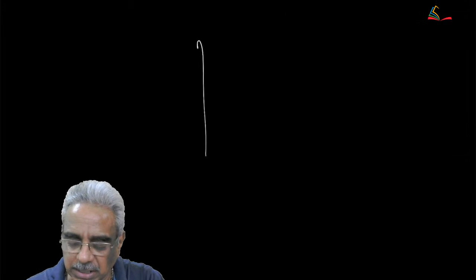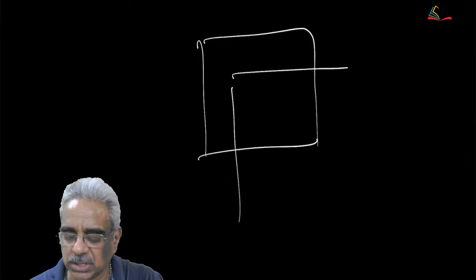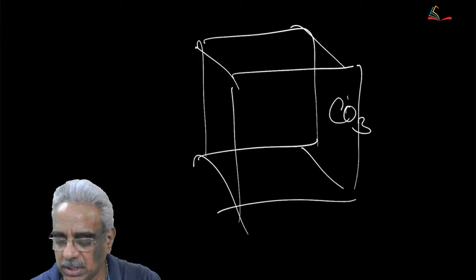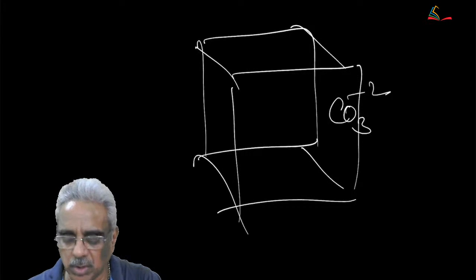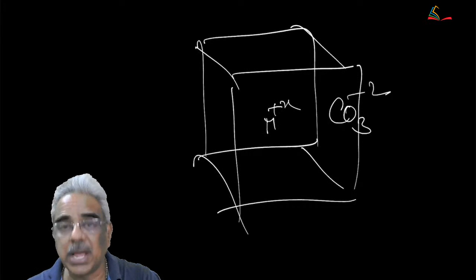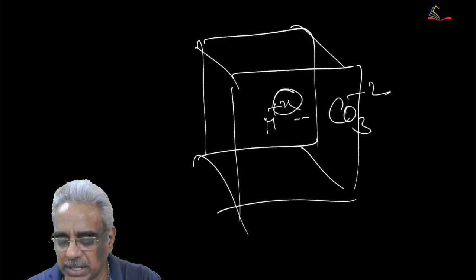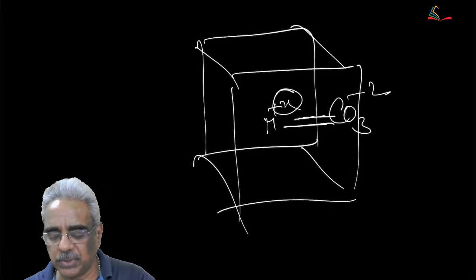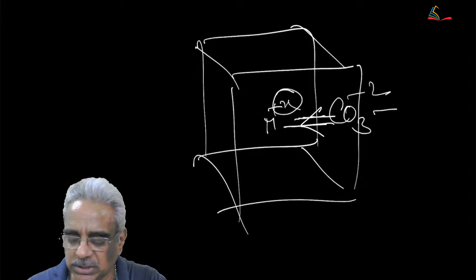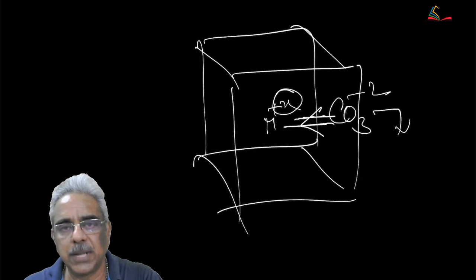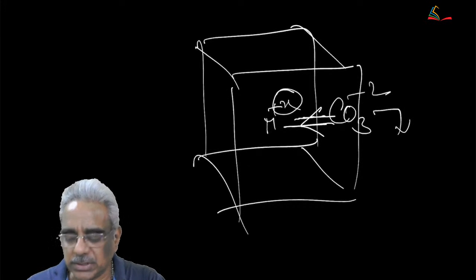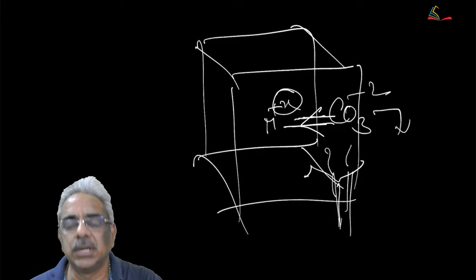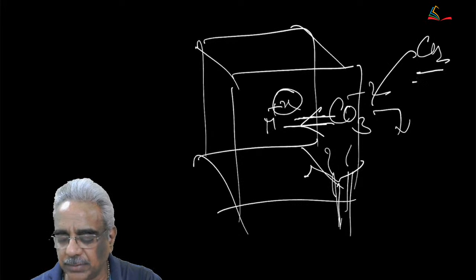Sometimes in the crystal lattice, what would happen? Suppose you have got some carbonate here, CO3 2-, and you have got some metal here. What may happen? This metal will try to polarize this carbonate ion. Because of the pulling of the electron density, this carbonate will get destabilized. So once this gets destabilized, if you heat this lattice, easily this will release carbon dioxide.